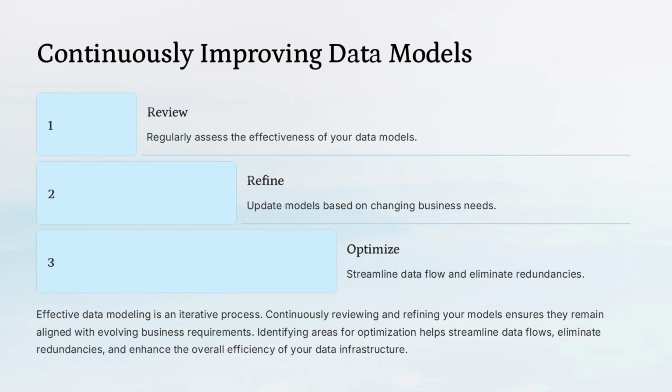Data models are not static. They need to be regularly reviewed and refined to stay aligned with changing business needs. Consistently evaluating the effectiveness of your data models is key. Look for areas where they may be falling short or could be improved. As your business evolves, your data requirements will change. Be proactive about updating your models to address these new needs.